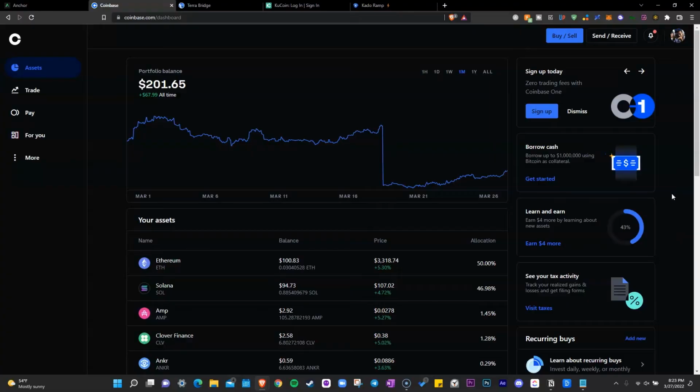KuCoin and Kado. Unfortunately though, with Coinbase, this is probably the hardest one, because there are a lot of steps involved before you can actually get your money into the Anchor protocol. However, I can understand that there are a lot of people who don't like KuCoin, or they don't even know what Kado money is, so that's why I have Coinbase here as an option. Anyway, let's get started here.